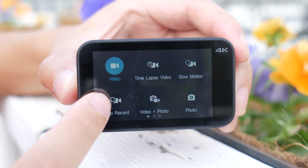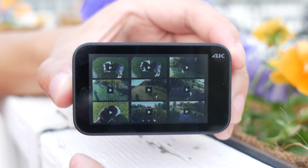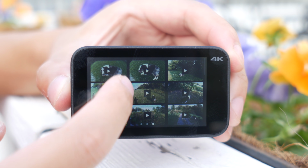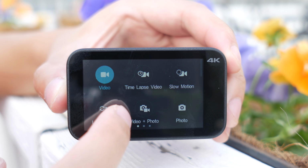So the software here is all in English, which is nice, and there are options to change pretty much everything you want to change in an action cam. Resolution, FPS, Wi-Fi. There was one thing I could not find a toggle for, and that is the stabilization, which is very strange. I do not think you can turn it on or off.